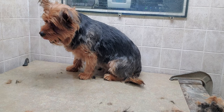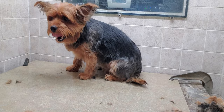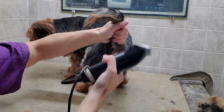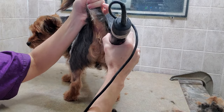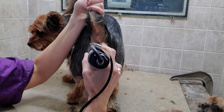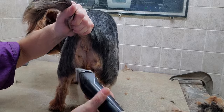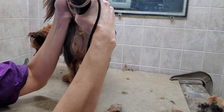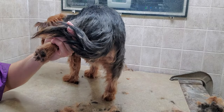And then I'm going to trim up his bum area shorter. I'm going to use a number 5, and we'll see how that goes. Usually the hair around the bum has curls in it, so it actually grows upwards and over, so even though it's a number 5, it'll actually seem shorter than that. Just because it has so much curl in here. I guess not curl, but they kind of call it cowlicks, I guess. So I'll make sure it takes off a nice chunk. You don't want to go too far out because you still want it to blend. Right under here with the same.